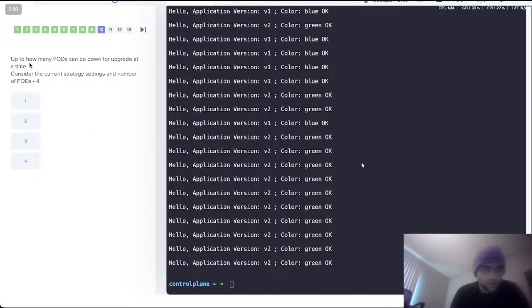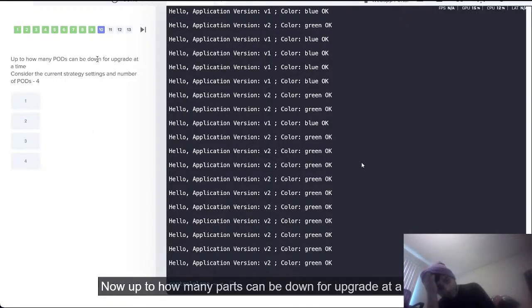How many pods can be down for upgrade at a time?